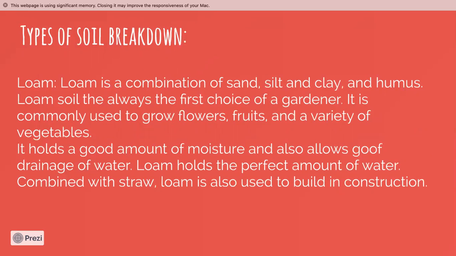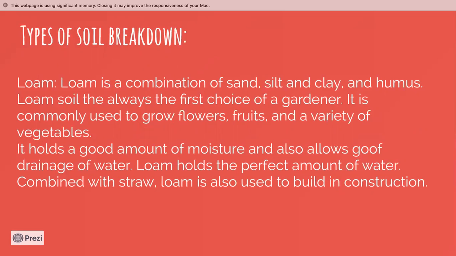And it's always the first choice of a gardener because it's the best soil to use to grow flowers, fruits, and vegetables. The reason being is because not only does it hold water, but it doesn't hold too much to where the plant will drown. It holds the perfect amount of water, and it also allows for water to drain, right?